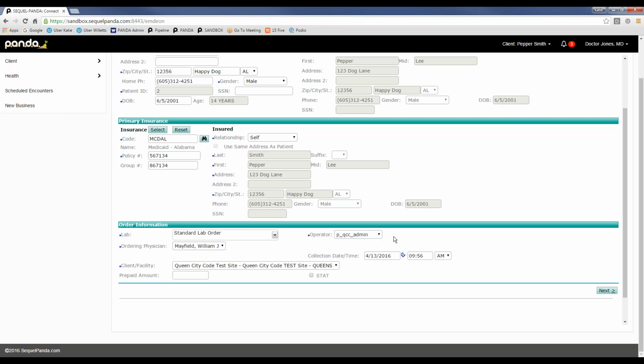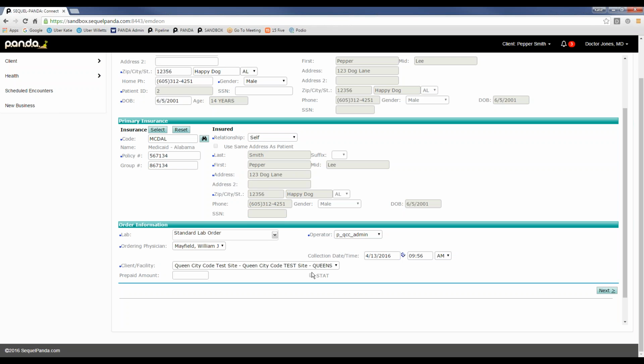So when you guys have new nurses come in, and we have changes in that, you need to make sure you're communicating that to me as soon as possible. The information I need is the first name, last name, and date of birth. That's it. So if you have a new nurse, you need to send me that information. I have to set them up in the lab system, and I have to set them up in the e-prescribing system so that they can access those components. So please just be aware of that.